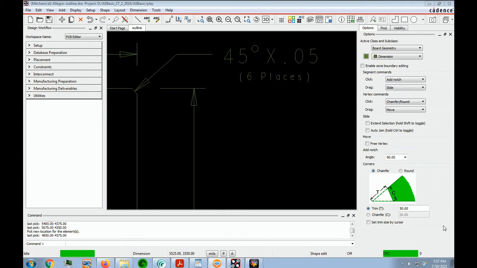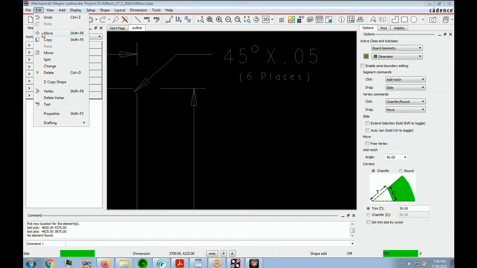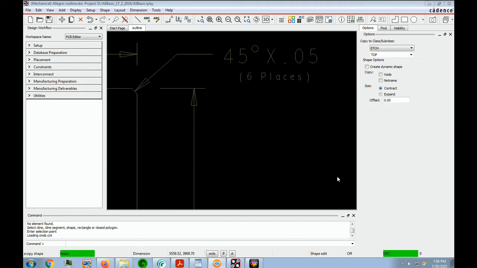In this part of the lab, you create package and route keep-in areas to define the available board areas that you can use for part placement and signal routing. Choose Edit, Copy Shape, and the class should be Package Keep-In, which would be right here. Subclass All.